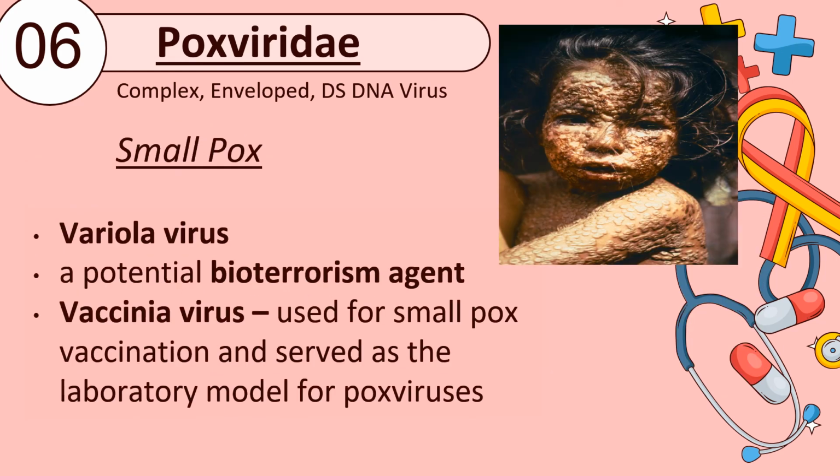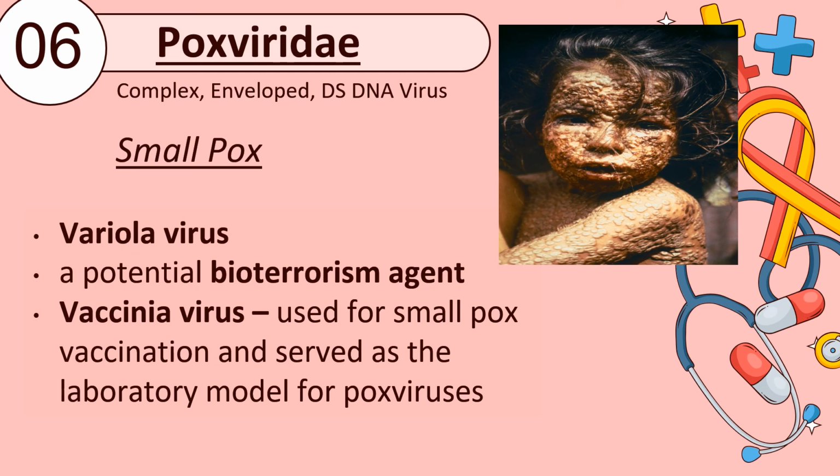Smallpox is considered to be the world's most devastating disease known ever to humanity. It is caused by the variola virus, which is the first virus to be eradicated from Earth. It was in 1980 when it was eradicated, following a global immunization initiative. Although up to now, it is a potential bioterrorism agent because the human population today has little or no immunity against variola virus. Smallpox is transmitted via infected droplets during close contact.